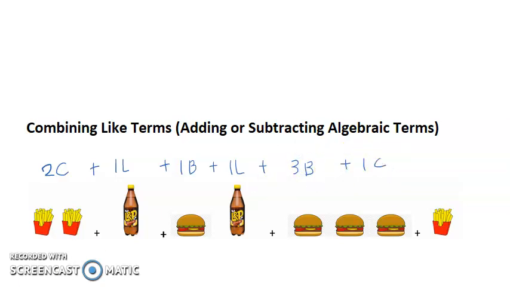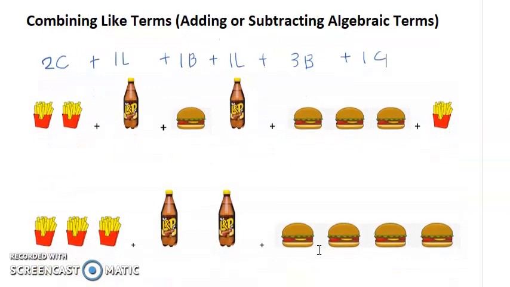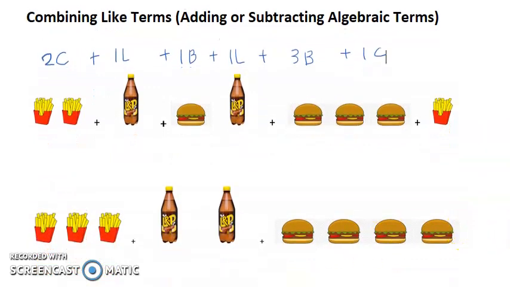Rather than having it this way, what if we organize them so that the order is easier? So let's group all the items together. Chips will be with chips, LMP will be with LMPs, and burgers will be with burgers. So now we have 3 chips plus 2 LMP plus 4 burgers. Now this is much easier for the people who are actually taking the order. This is actually the same concept as combining like terms. We just want to make sure that our algebraic expressions are not too long, but really concise. We can combine them together to make it shorter.